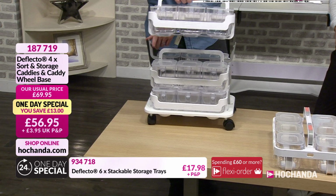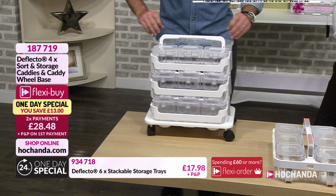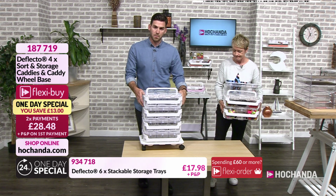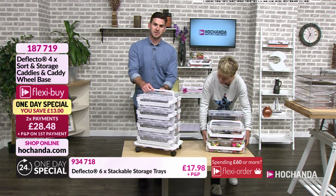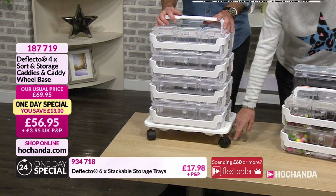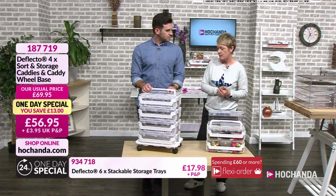We've got this on top of a table. We've been using it on our laminate flooring. But if you were to place these wheels on a carpet, they would work just as well. They would be fine on most carpets. If you've got a shag pile carpet, the thicker the pile, do bear that in mind, but I just wanted you to know that it works on carpets as well.